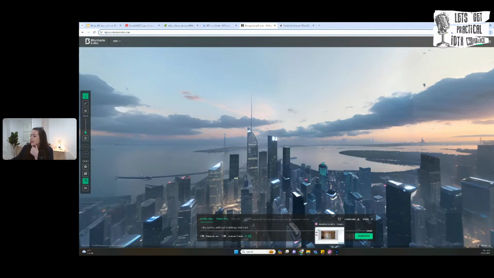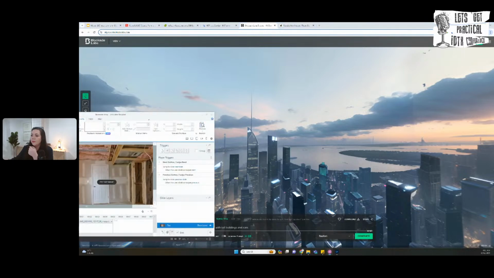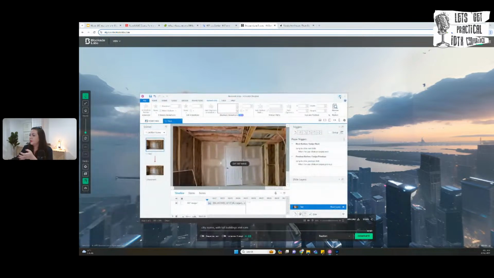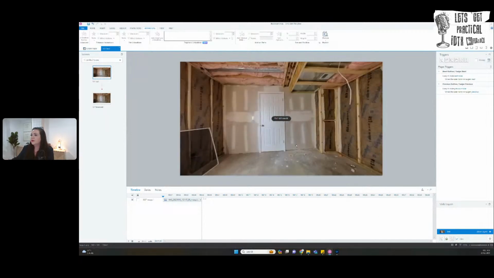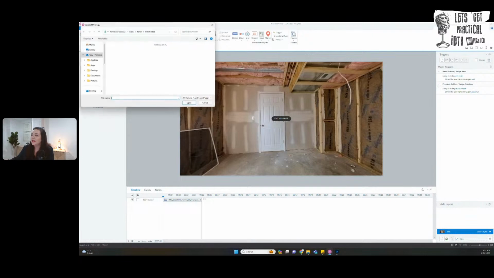So once I have an image downloaded, I always pull it into Storyline. That's kind of where I work. But if you work in H5P, that's where you can work on this as well. And so when you look at that experience, first, when you're looking at Storyline, you're going to click on insert a 360 image, and that's where all of this magic will happen. So once I click there, then you choose your image.